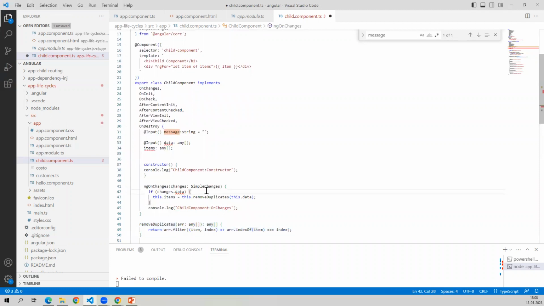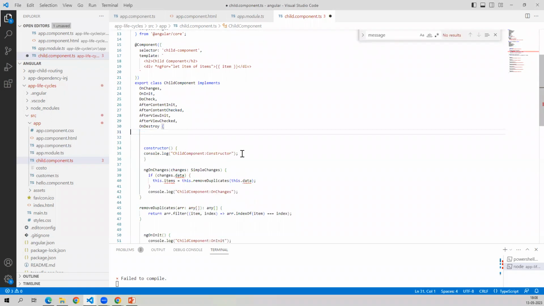Now here again there is some issue. We have to move this to the constructor. Let us move this from this place.